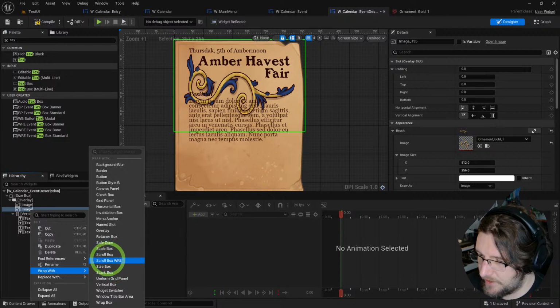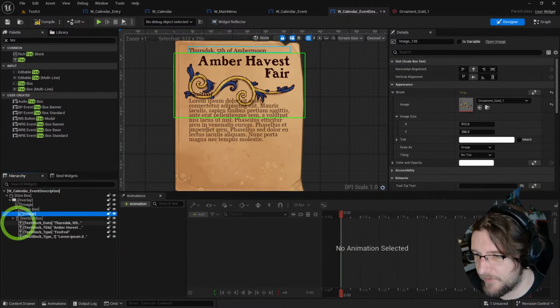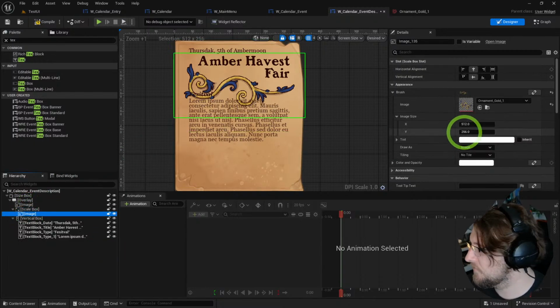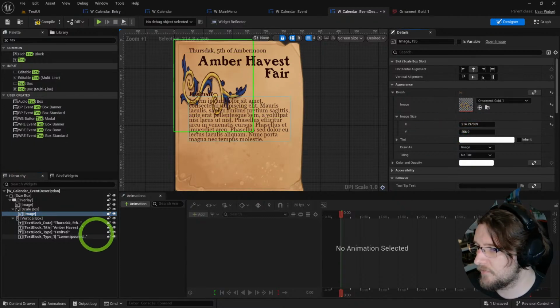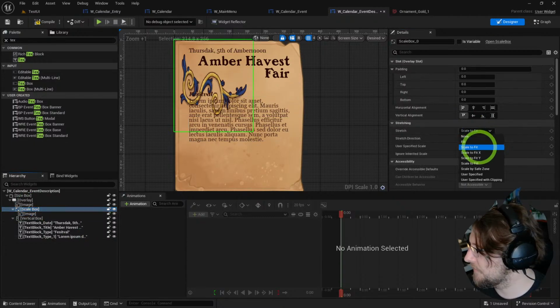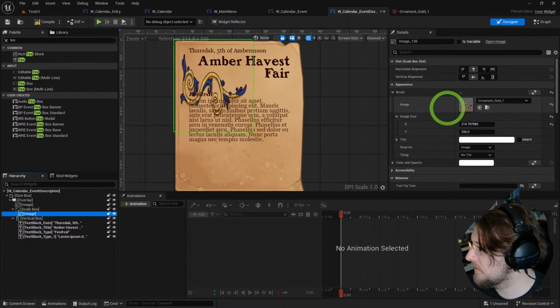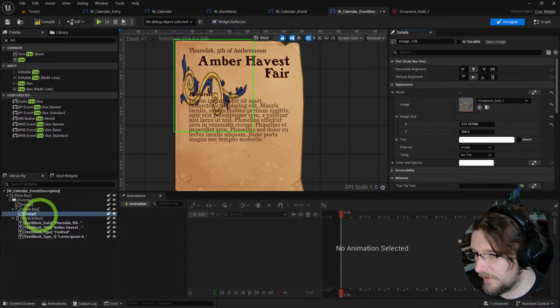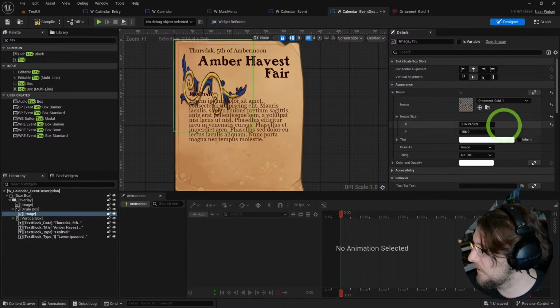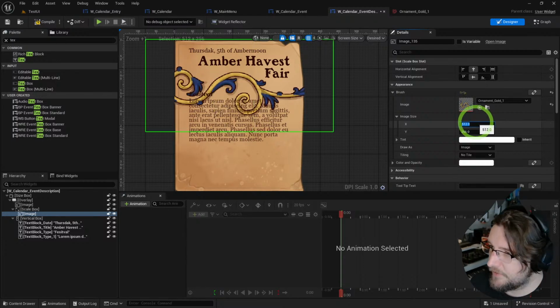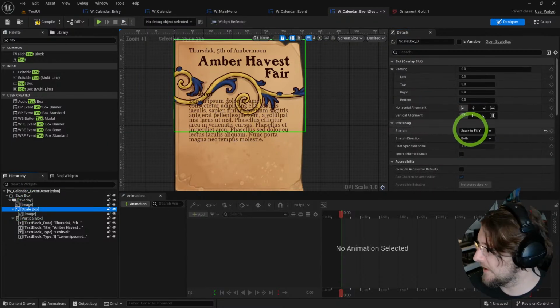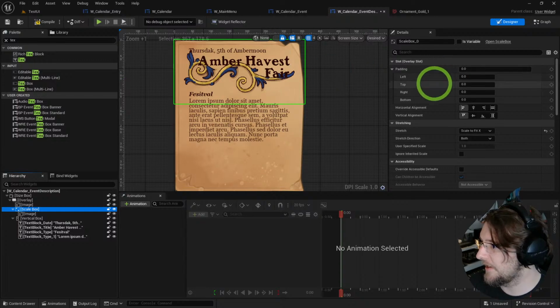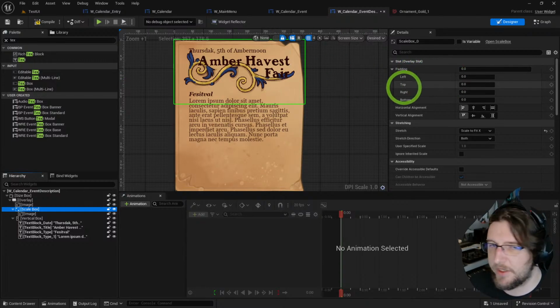Wrap this with a scale box. There we go. That's probably the problem. Scale box fit to Y. Well, this is weird. Oh right, yeah. You have to leave this at 512 and scale this to X, and then play with the padding for whatever you need it to do.